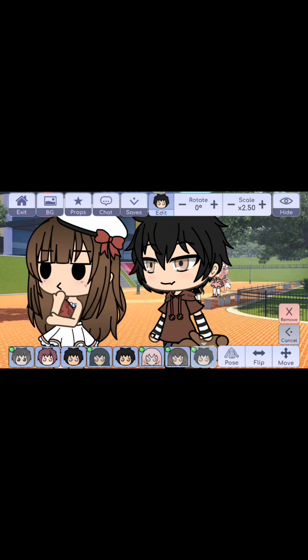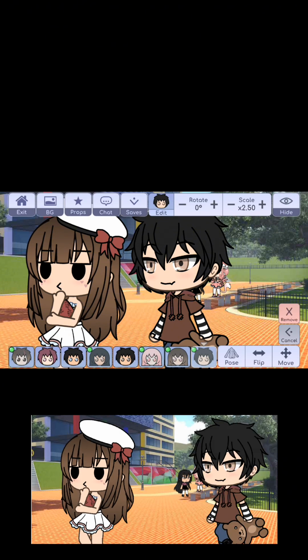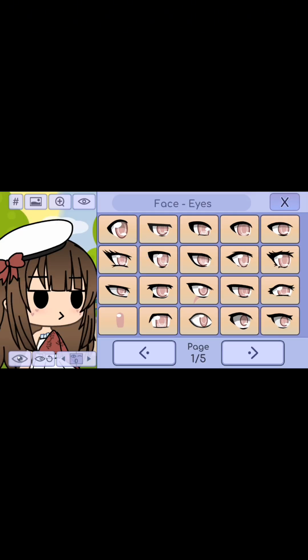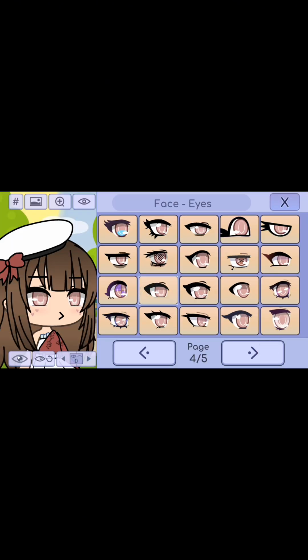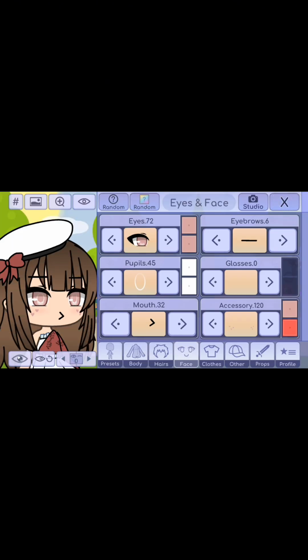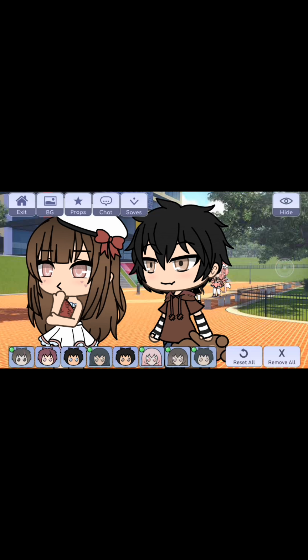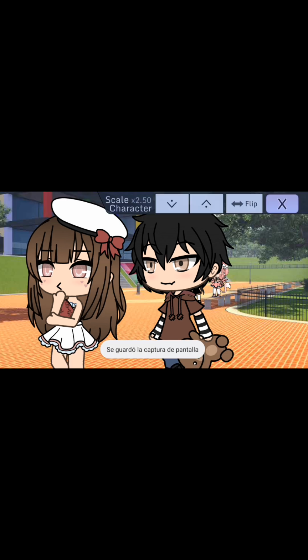Because I remember characters would be like this. We don't want to do that, at least not anymore. I mean, you could, depending on what the scene is gonna be. But if you want the scene to be more like smooth movement, you probably don't want to be doing it that far away. Now, if it's too close together, I mean, it could work, but at the same time, it sometimes looks off.